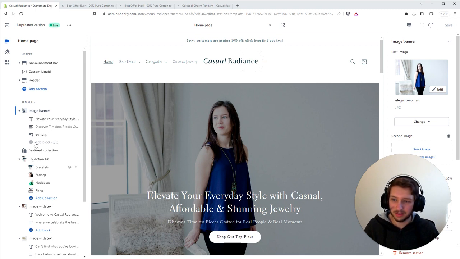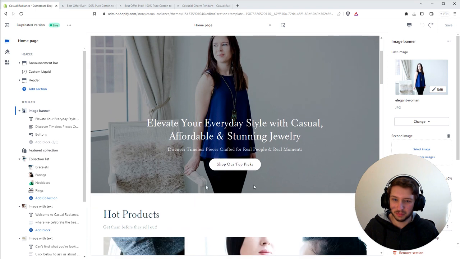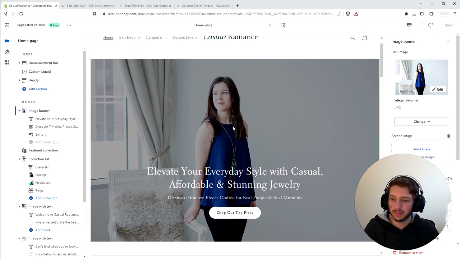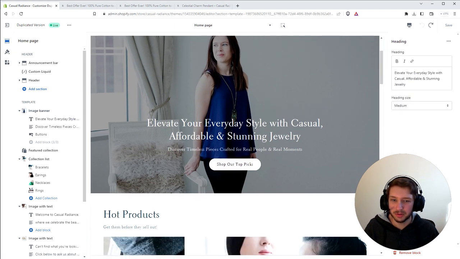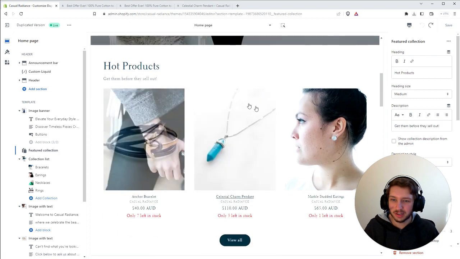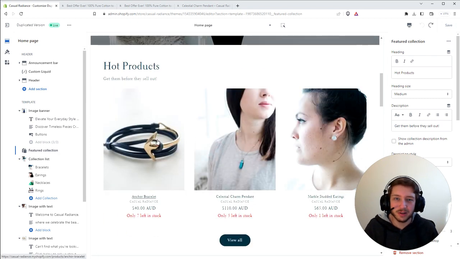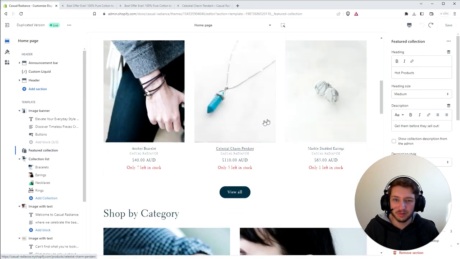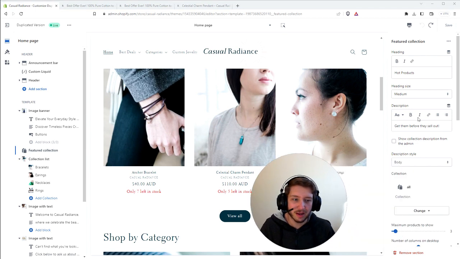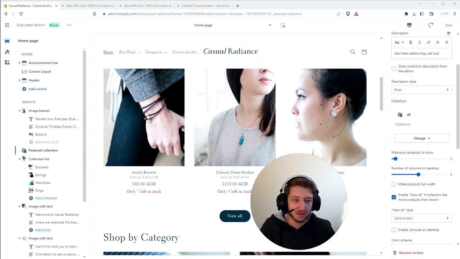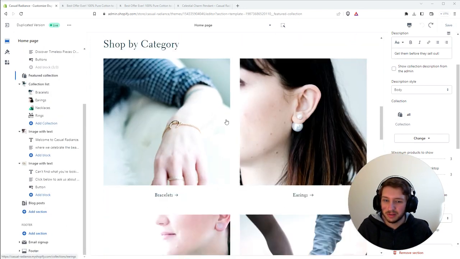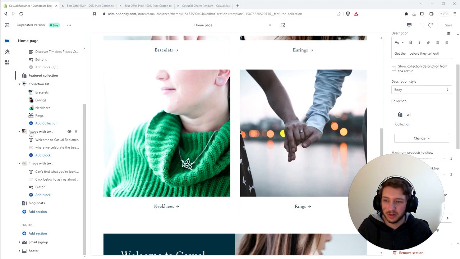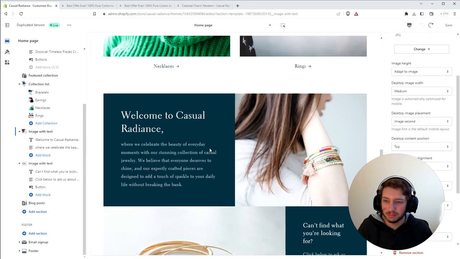On the left here, we can see these different sections. Each of them corresponds to a large chunk of the display. For example, the image banner is this big image here along with the text on top of it, which we can see here. This featured collection down here displays one of our collections from our collections tab and all the products from that collection, or as many as we allow according to the settings. As you can see, only 3 are allowed here. Moving down, we can see each of these big visual sections has a corresponding section tab on the left here.